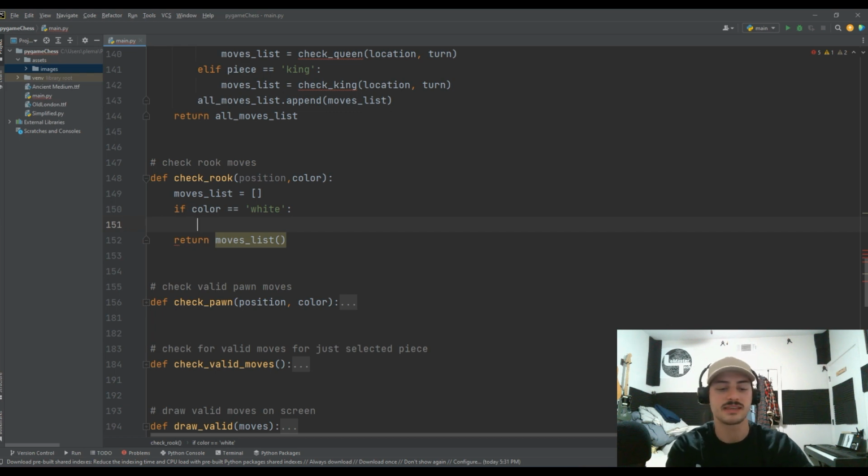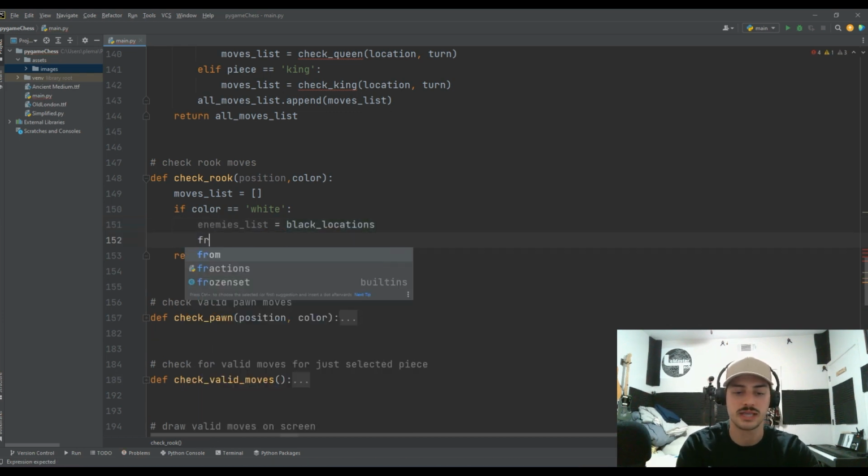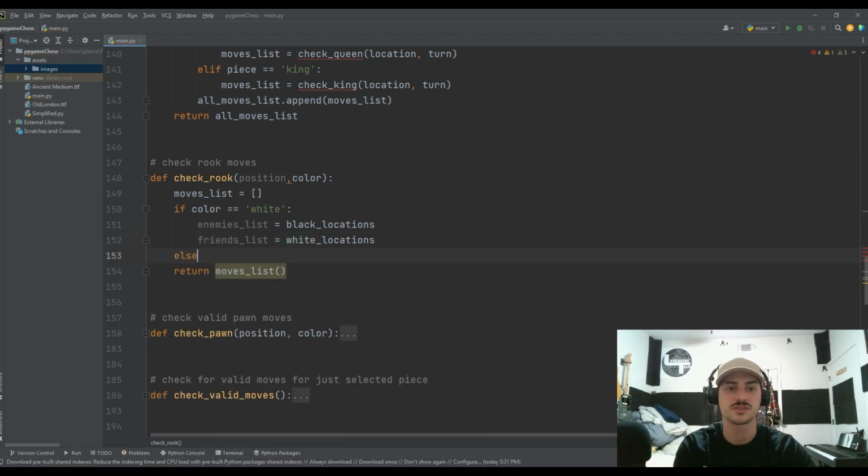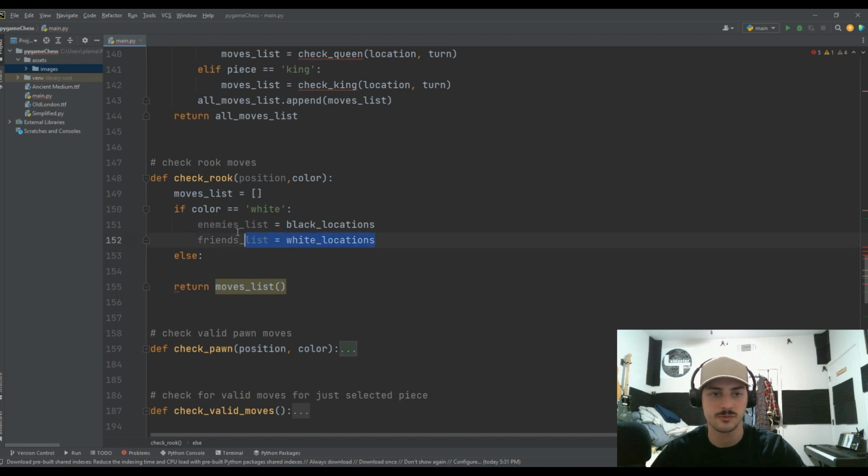Then that means that this is a white rook, which means our enemies list is going to be equal to all the black locations, and our friends list, it'd be nice to have a list of all my friends, is the white locations list. And now we will say else, and we will copy those two lines, and we will just flip them.